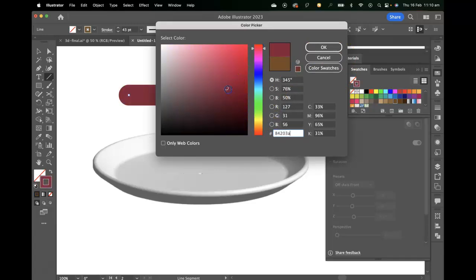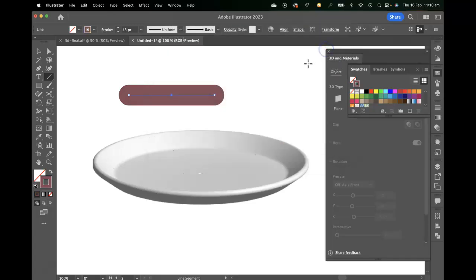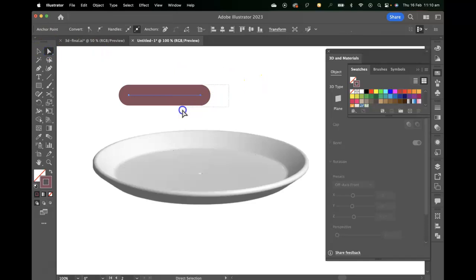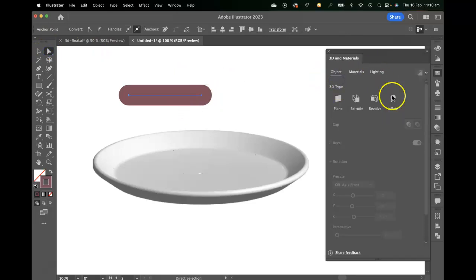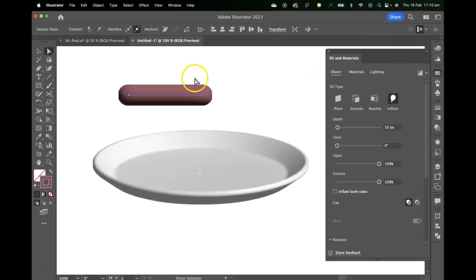Maybe it's somewhere up here, yeah. Something like that. That'll do for the moment. You can fine tune your colouring. And under my objects, I'm going to inflate that. And that's a nice kind of shiny sausage.